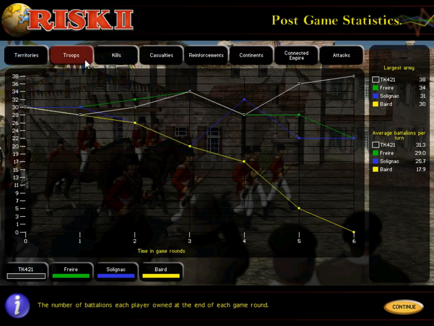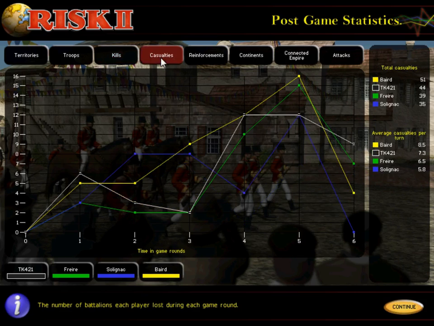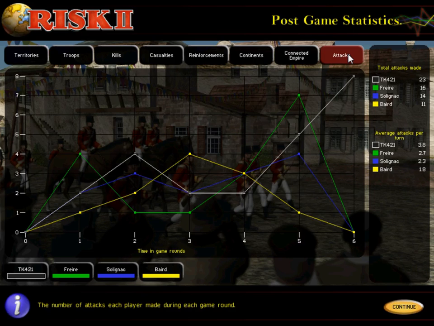We were in a relatively strong position all game. We had both the largest army and the largest average army, the most kills. We did not have the most casualties, which as a general is nice to see. Obviously the most reinforcements, the most continents. Interestingly enough, we did not have the largest connected empire, which is something I am personally a fan of, I suppose for lack of a better word, but of course we didn't pick our opening territories, so there's not much you can do about it. Free air starting in Asia did help that, and of course we made the most attacks.